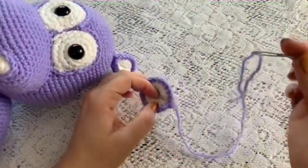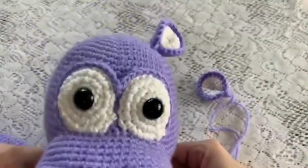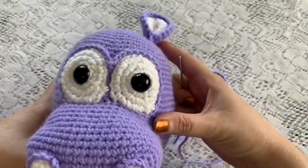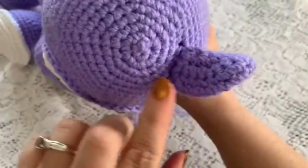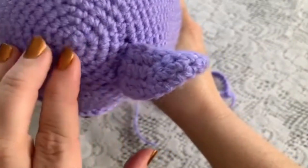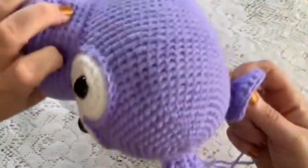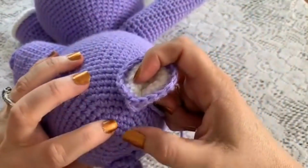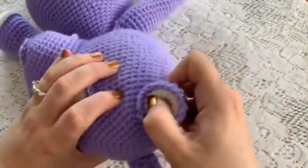To attach the ears, you'll thread your yarn needle. And I've already got one on here. And we're going closer to the top of the head because the hippo's ears should be up towards the top. So we're just a few, there's our center. So we're about 4 rows away from the center. And so we'll do the same thing with the second ear. And so for the second ear, this 1, 2, 3, and you'll just check, make sure you've got them about even.